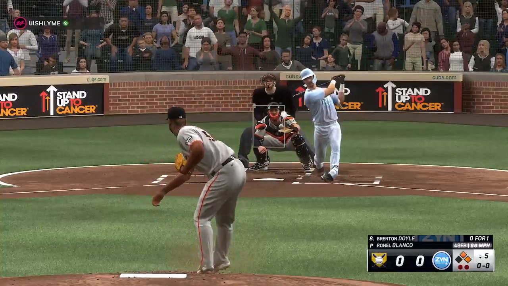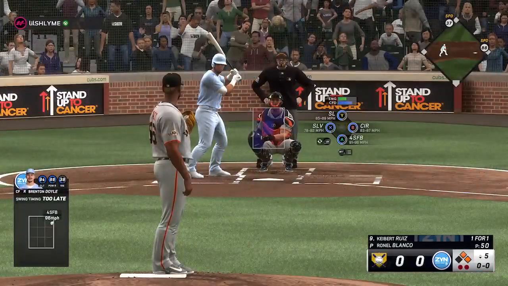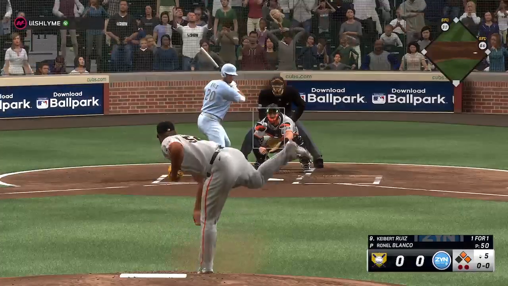Two on, one out. Three. Swing and a miss, struck him out. Gassed it right by him. Next is the designated hitter, Hebert Ruiz.